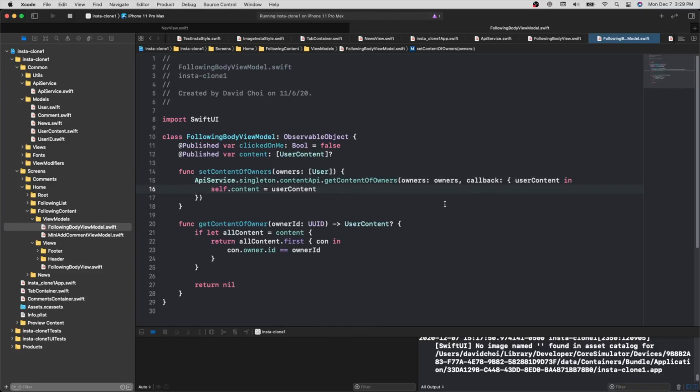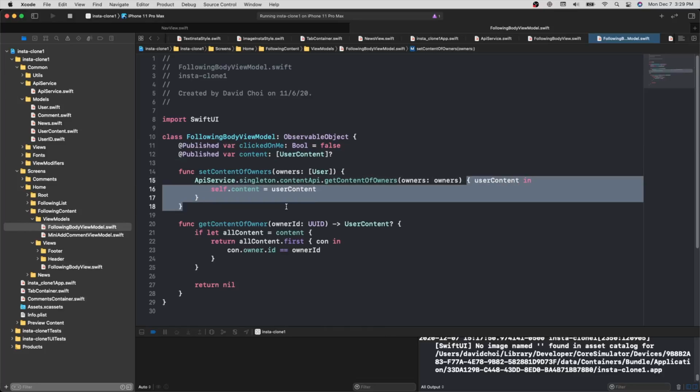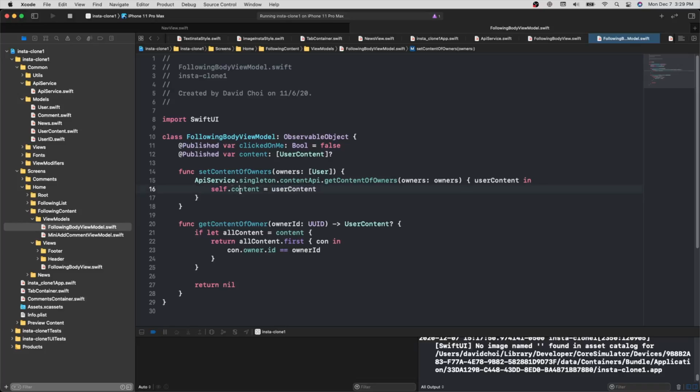All right, so we created this callback. Just make it nice and neat. And this is where we're setting our actual data, because we're making internally an asynchronous call.